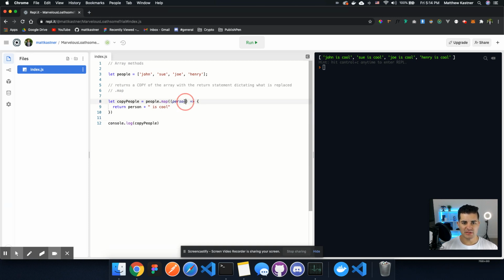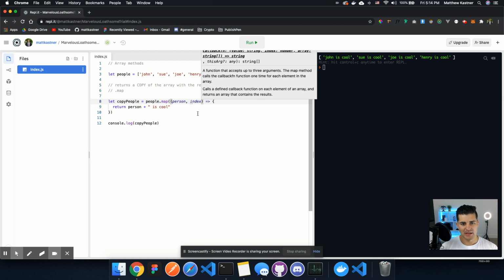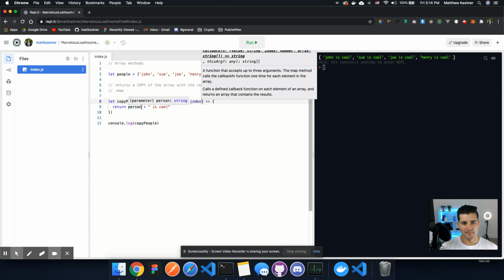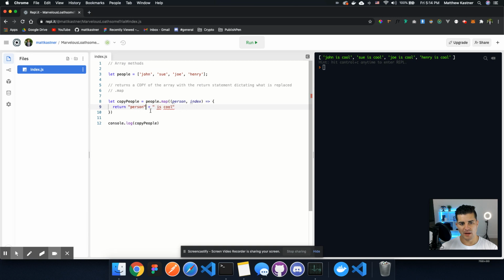So let's real quick make sure we understand what I meant by index and what I meant by array. Instead of the actual variable, we're going to write person plus index. We're going to write "person at index", and then "is cool". So then we'll add our plus sign and let's run it. Person at index 0 is cool. Person at index 1 is cool. At 2, so 0, 1, and 2.